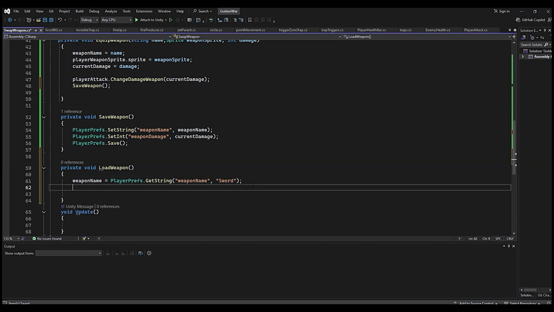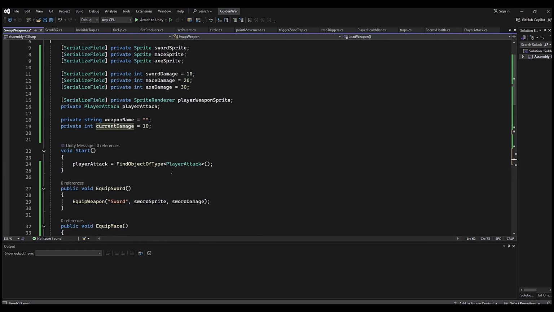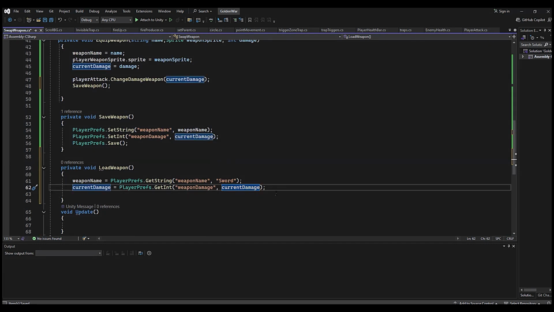And also the current damage is GetInt weapon damage. By default, the current damage is 10, so there's something here. Or you can give another number.